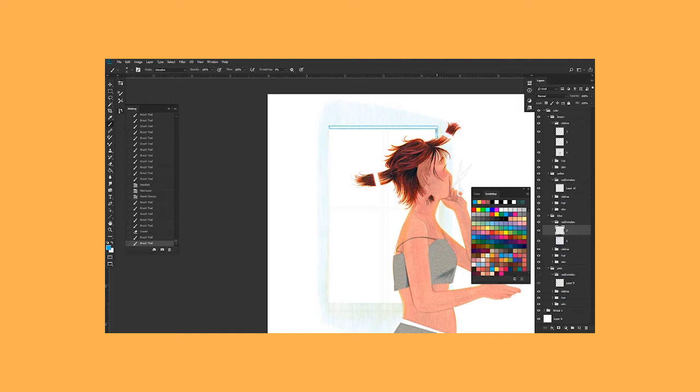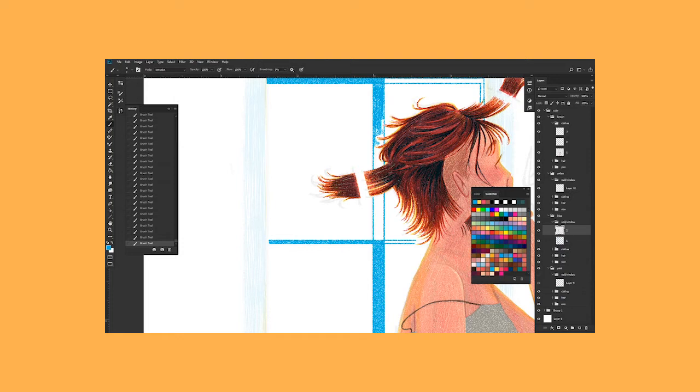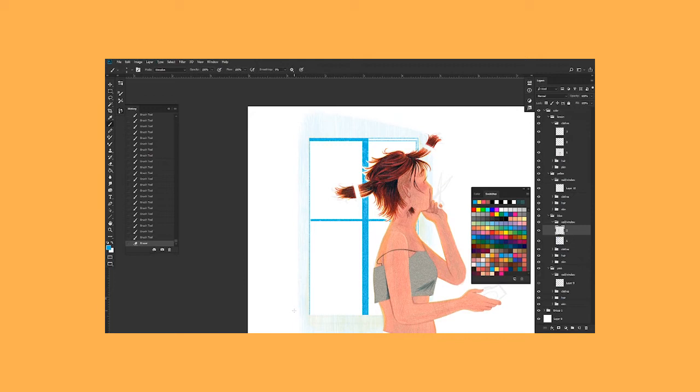A really cool thing that I'm trying out with this drawing actually is that warm, almost golden glow bordering the skin. I've done it a couple times in some older drawings, but I kind of wanted to, what's the word? Explore the effect a little bit more with this illustration. And honestly, this illustration really isn't very detailed. It's really experimental. A lot of my stuff lately has been really experimental.